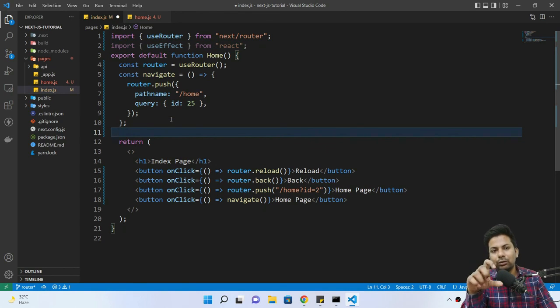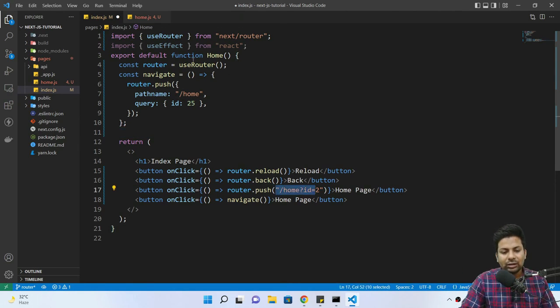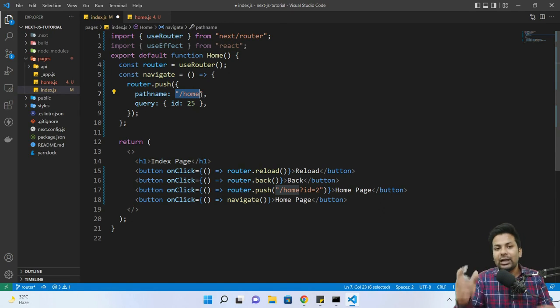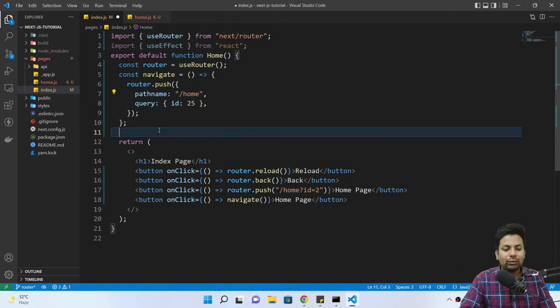If you are using Link, it will prefetch the page and keep it ready, so whenever you click, it displays instantly. When you are using Link, it does this by default, so you don't have to.